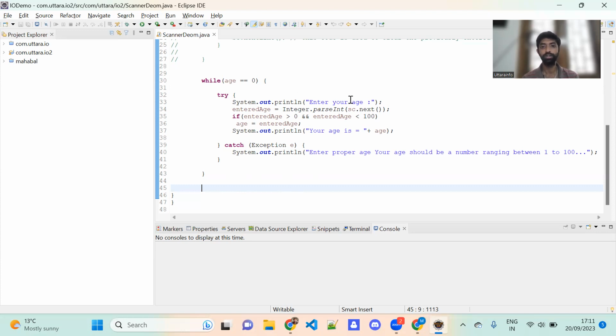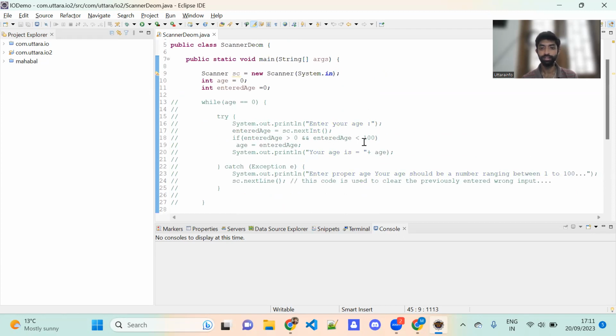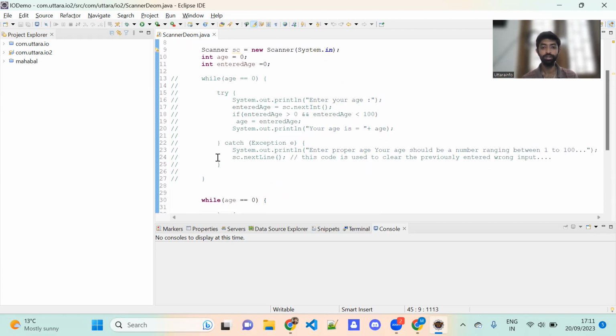So it is always better to use the next method, because who knows what the user understands and what the user will input. Either you use the next method, which is a better option, or you can use the nextInt method, but be sure that you use the nextLine method in the catch block. Clear?